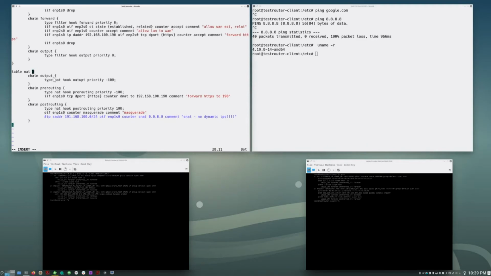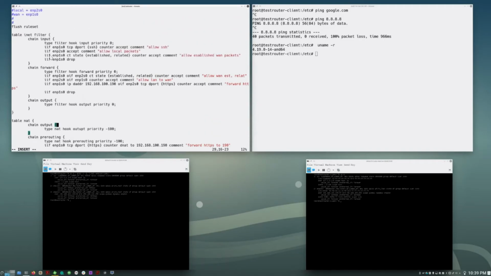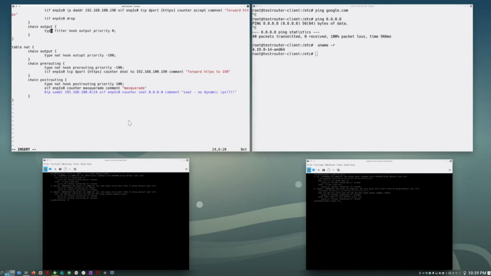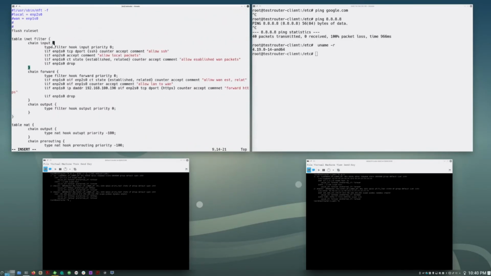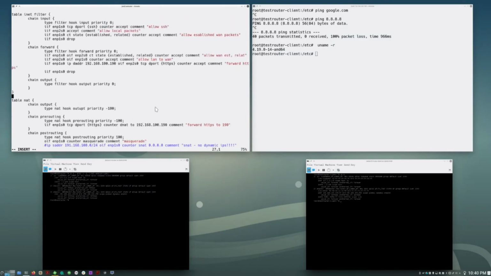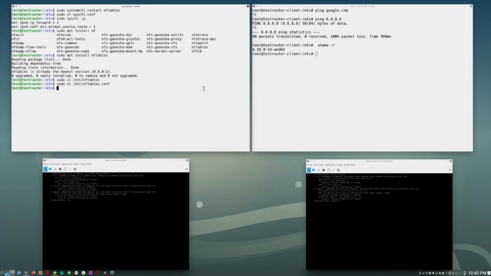If you're using a good text editor like Vim or Vi, you may see that it highlights the curly braces like that, so it's really easy to keep track of it. If you're using a bad one like Nano, just for the simplicity of it, then you may have to just eyeball it and make sure you're good to go. But basically, all of your curly braces should be closed. If they are not, you will get a syntax error and your rules will not work. So that's that. At this point, you can save and quit and reload your rules.